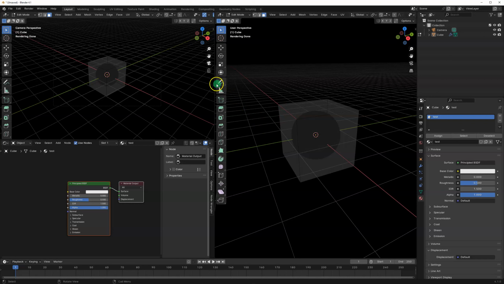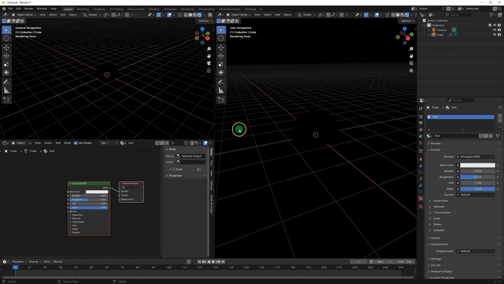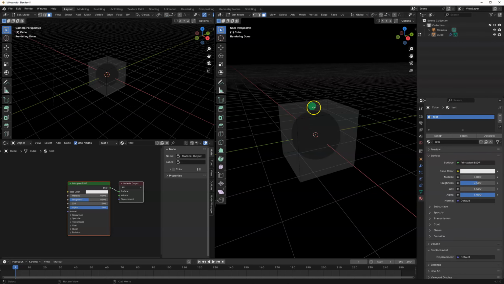Now you need to remember that you are in editing mode, and you can see these icons here, and they change when we move from edit to object. Sometimes you can get tricked, so it's important to know which mode you're in, because you can't edit your model, like its shape or the vertices or the faces, or add extra subdivision loops in object mode. You have to do it in the editing mode.